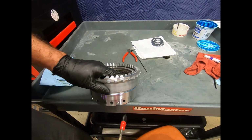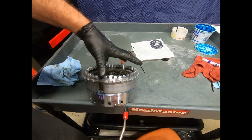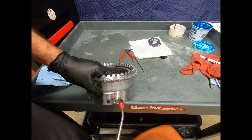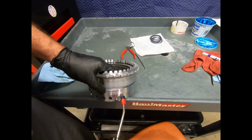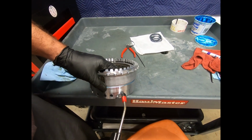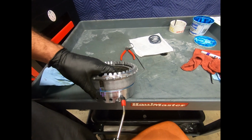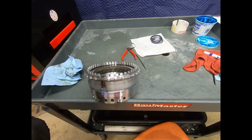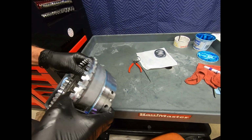Now, the B3 piston, be extremely careful, because I don't have anything retaining it. The actual clutches are going to be in the case. So if I apply shop air here, you want to do it extremely gently. And here I've got to be very careful. This is a Vacula air gun, and it has a little throttle on it that I can control pretty well, but I also have the pressure regulated too. Don't bring it up too far. And it's all good. It's ready to go back in the case.